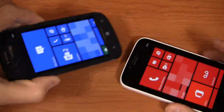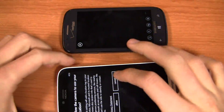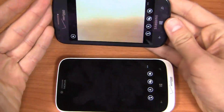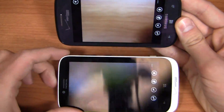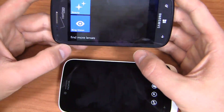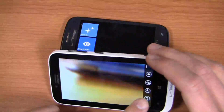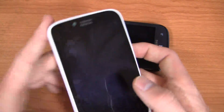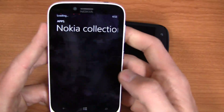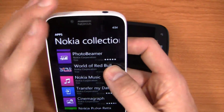Quick comparison of the cameras: five megapixel camera on the Ativa Odyssey with 720p HD recording, versus an eight megapixel camera on the Lumia 822 with 1080p HD video recording — so arguably the winner is already the Lumia 822. The camera features are very similar from an organizational standpoint. I love the feature to go back between the live gallery and the picture itself. You have lenses you can download from the Windows Store. Bing Vision comes out of the box, but you can download additional options. In the Nokia collection, you can find Panorama, Smart Shoot, Creative Studio, Photo Beamer, and more.